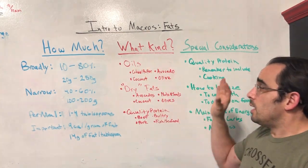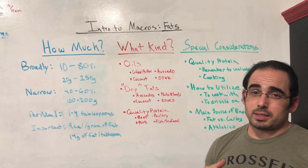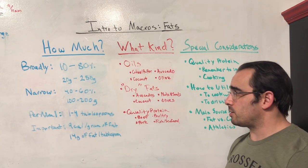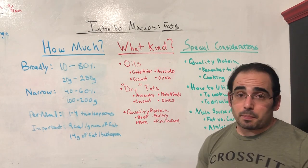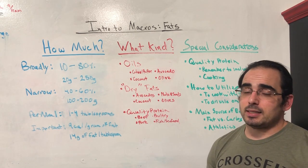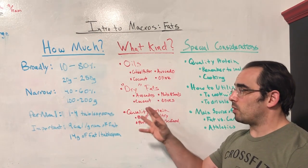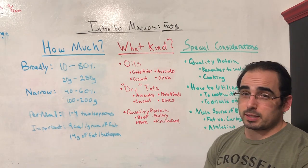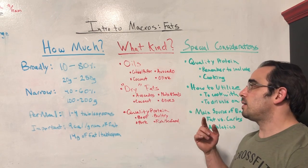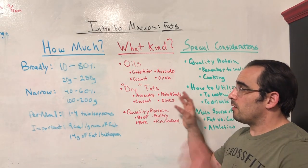So that's oils. Let's talk about dry fats, quote unquote dry fats. So these are going to be things like avocados, things that you can take with you portably. You could cut up and you could have them as guacamole, you could have them as half an avocado slice, something like that. Coconut products, things like coconut butter, coconut flakes, technically coconut milk, even though it wouldn't be a dry fat per se. That would be more kind of a portable fat that you could take with you that's not technically an oil. Nuts and seeds, so macadamia nuts, hazelnuts, olives, things like that. These are all going to be fats that you can take with you.